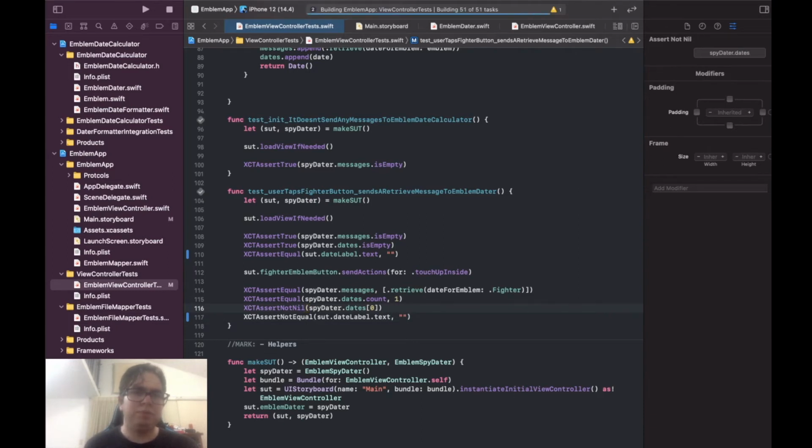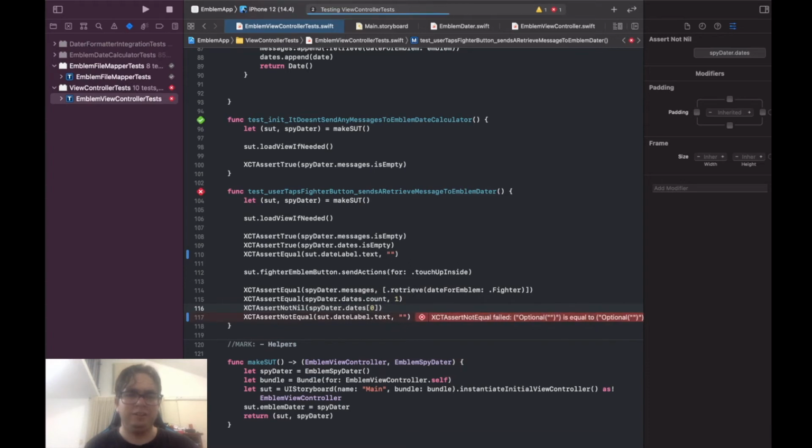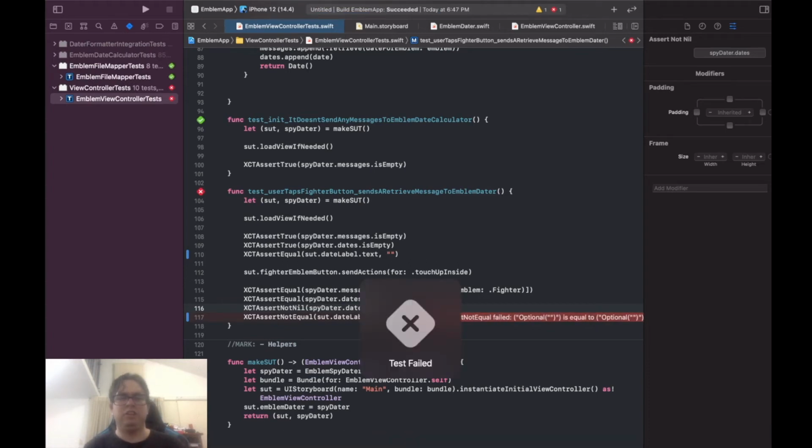And I don't want to put the date because it's a date for Fighter Emblem. It's going to change a lot, right? And it could change from here to now, so I'm just making sure that we receive the right data and we are changing the label, and we're just not receiving nothing.